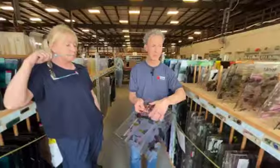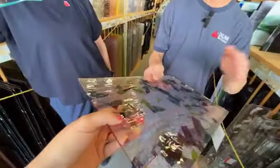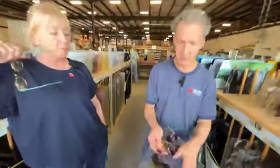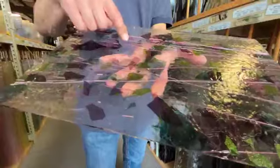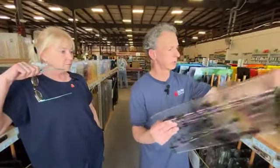I don't know how well you can see it, but the top surface is certainly not as smooth as that first one that I showed you. That's a little bit more of a subtle kind of ripple to it. If you look at the backs, and not just the fracture streamer part, there's a little bit more of a texture. Yes, sometimes people refer to it as kind of a cat's paw look.